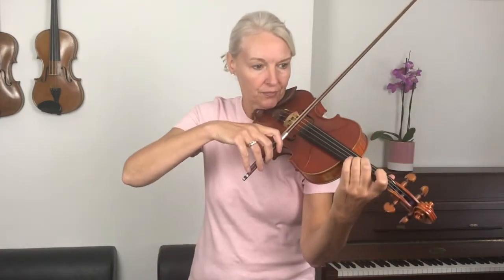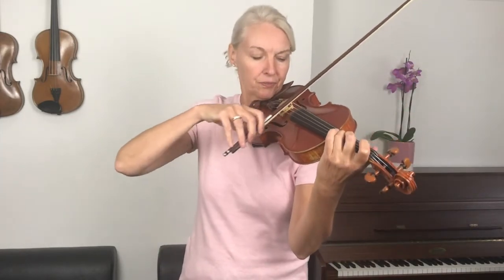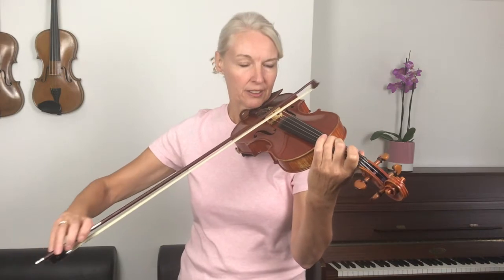So for instance, I know that some people find the middle of the second line very tricky. And what you can do now is play up to the point where you're a little bit confused, then stop and think about it and take it on from there. So I'll show you what I mean. What to do, sort out the bow first. What is the bow doing? Okay, the bow is going to go to the D string. What is the left hand doing? Okay, two fingers on D, and then you can carry on from here.